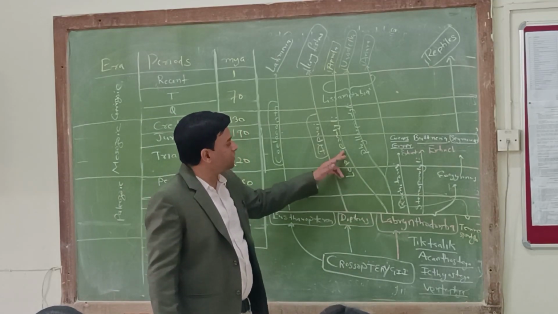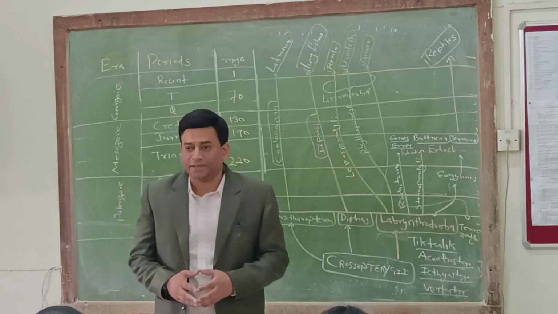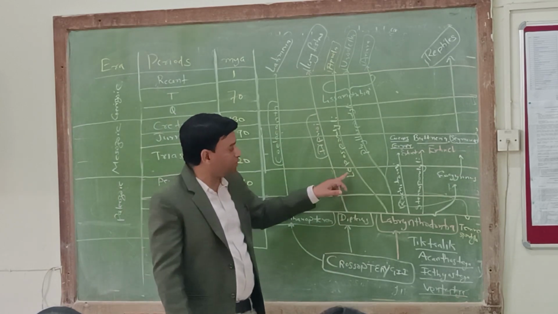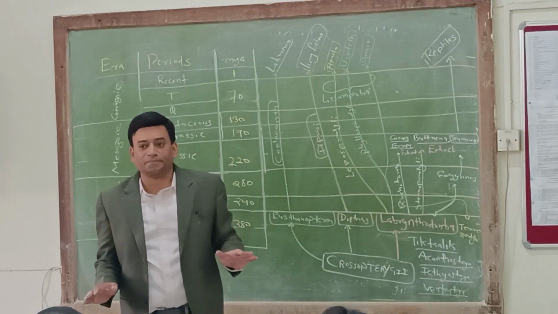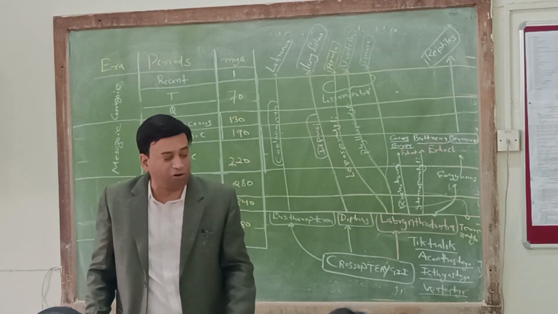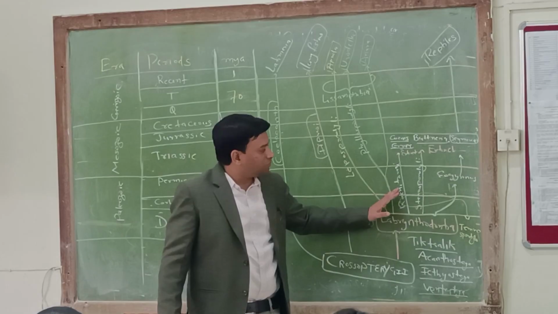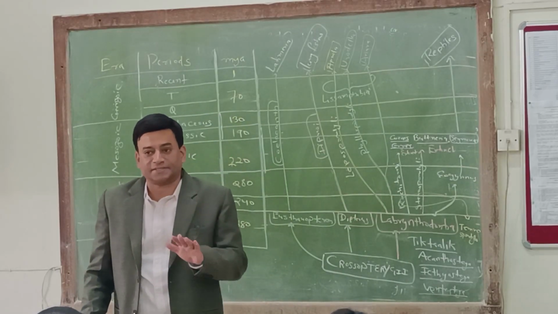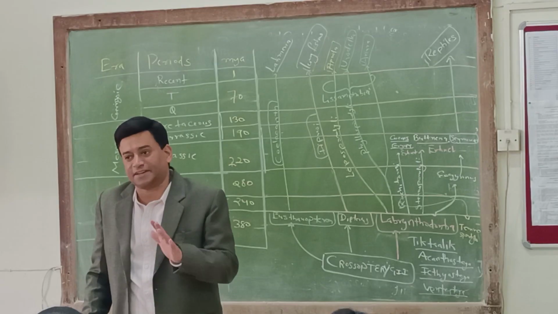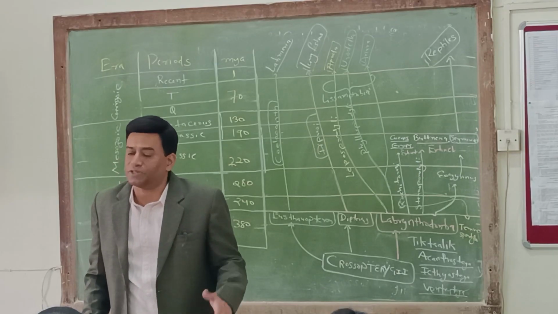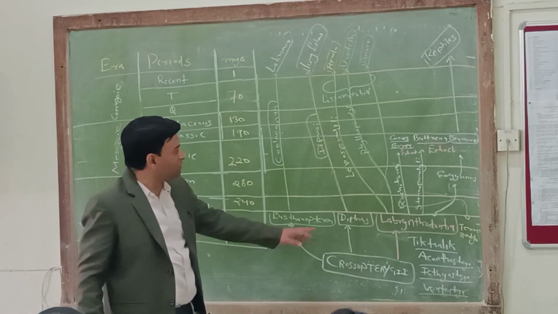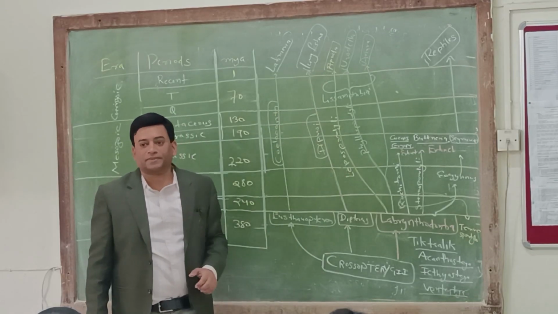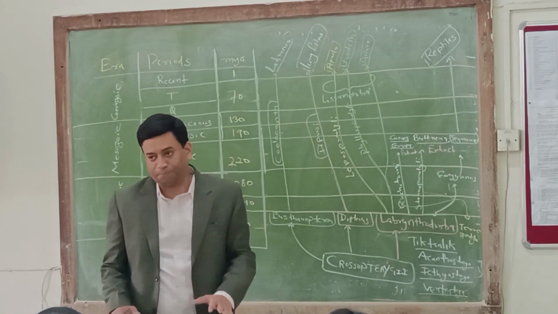The group named Labyrinthodontia gave rise to the modern day amphibians. One branch, called Lepospondyli, gave rise to present day Apoda. Now you understand what Lepospondyli is. Otherwise, without understanding Lepospondyli or the other groups, we can't understand what is happening. So it is necessary that we first understand the classification, then draw the evolutionary tree. So one branch, Lepospondyli, gave rise to the present day limbless amphibian, which is Apoda.